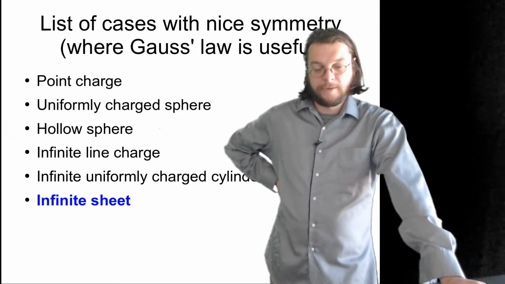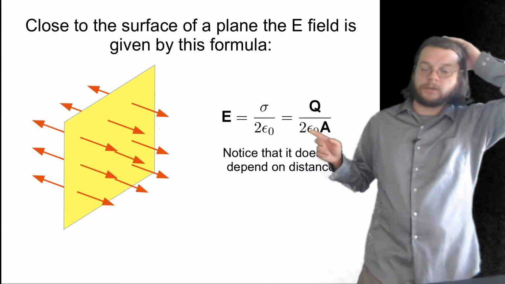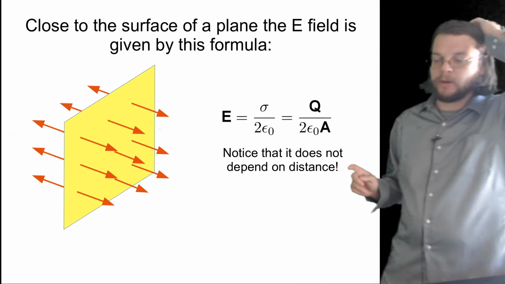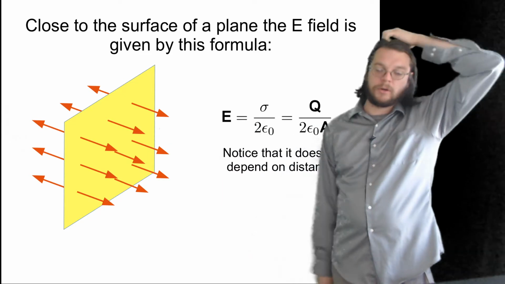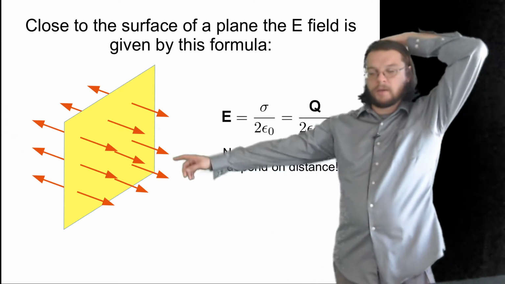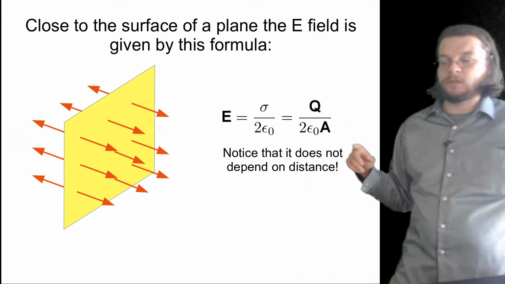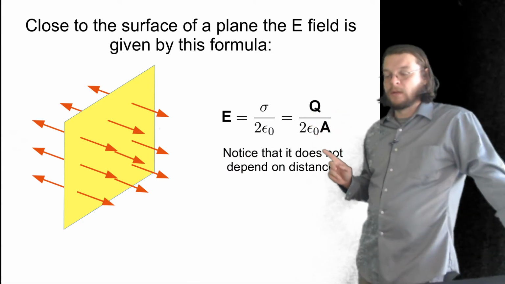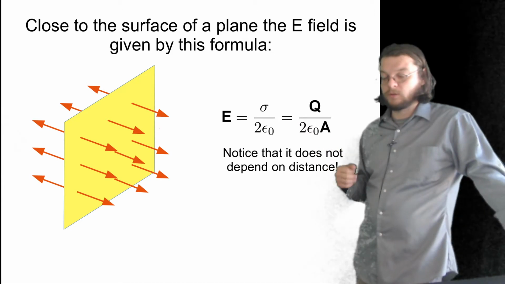today. So if you remember in one of the worksheets that we did, I just sort of casually told you that, oh, by the way, when you have a big sheet, so a big metal sheet that's all charged up, you get a pretty close to uniform electric field from it that's according to this equation. I didn't really say exactly where this came from, but today I'm gonna show you where it actually comes from.